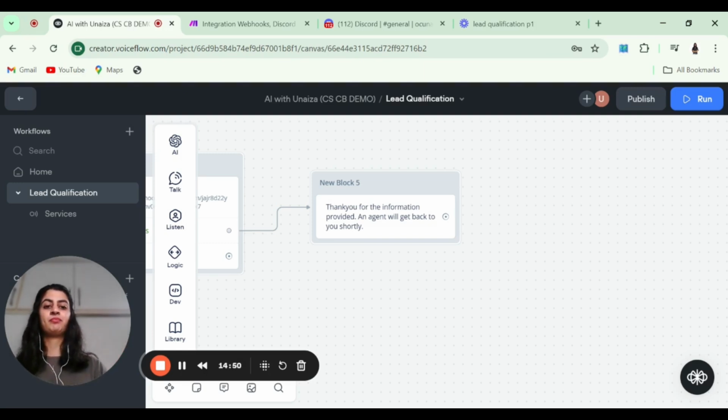updated with this lead, you could add an entirely new automation to it. So it's pretty crazy what you can do with these automations. You could maybe build an AI voice agent, and every time a lead comes in, you could capture the number on this Voiceflow workflow, and once the lead comes in with the number, the AI agent will be triggered to call that number and basically just follow up and see what they're interested in, record the entire call, and then forward that to a sales agent.